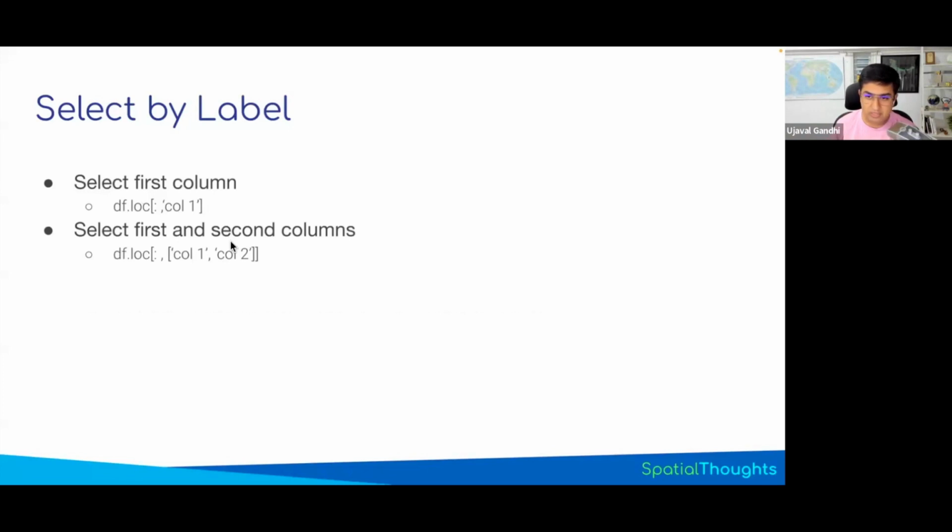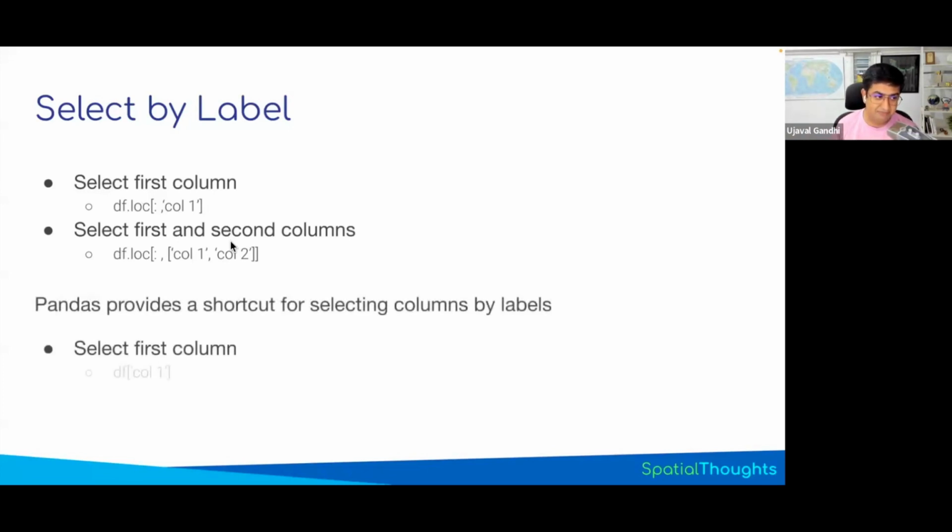Instead of typing this whole thing, Pandas gives you a shorthand. So you can do the same thing. Saying df of col1 is same as df.loc all rows column 1, or df of list of columns. Right? So these 2 are the shorthand for this one. If you want to select all rows in column 1, do this. If you say I want first 5 rows in column 1, well, you can just use other syntax. But this exists because you need to do it quite commonly.